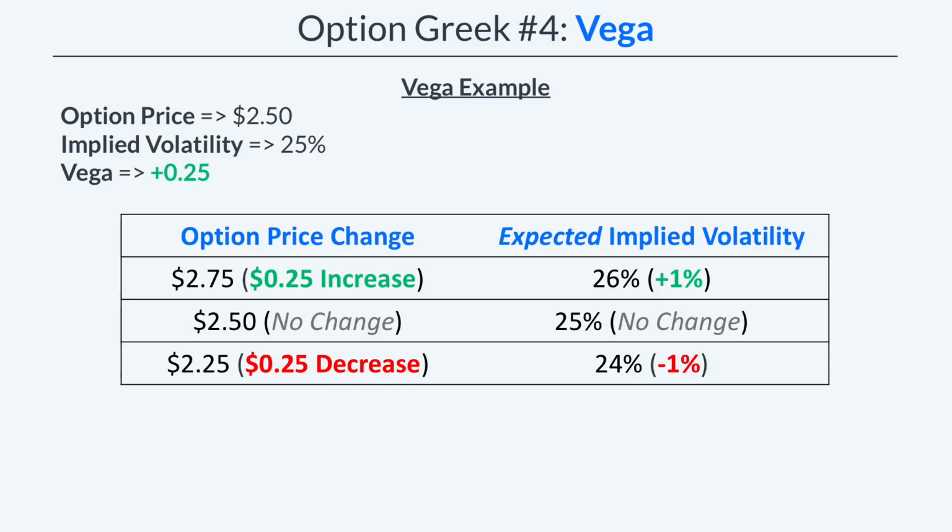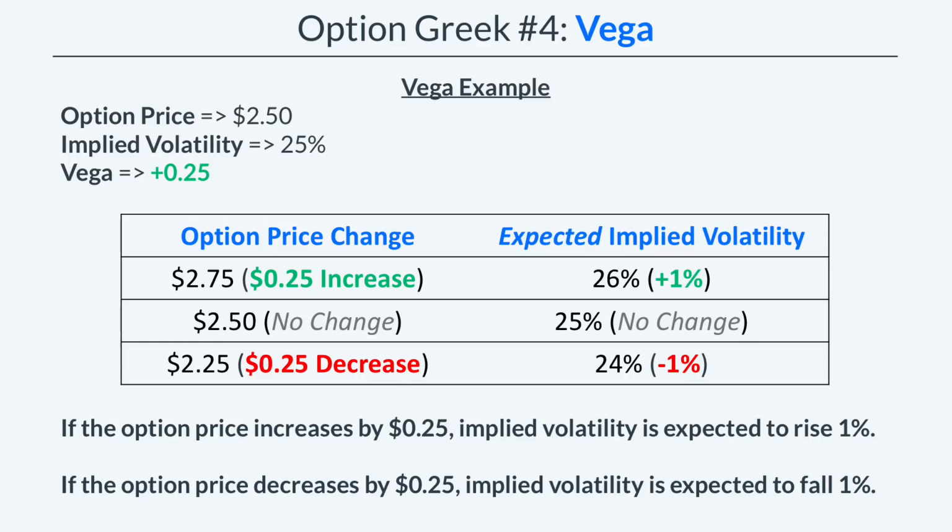time. So if the stock price were to stay exactly the same throughout a trading day and the option price is changed up or down 25 cents, then the expected implied volatility would change by 1%. So in short, if the option price increased by 25 cents in a given trading day and the stock price did not change at all, implied volatility is expected to increase by 1% because that option increased by 25 cents, which means it has 25 cents more of extrinsic value, and that is what implied volatility is representing, and therefore implied volatility is expected to increase by 1% since that option's Vega is 25 cents.